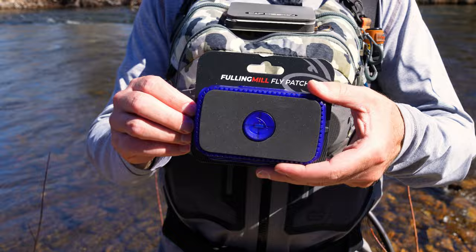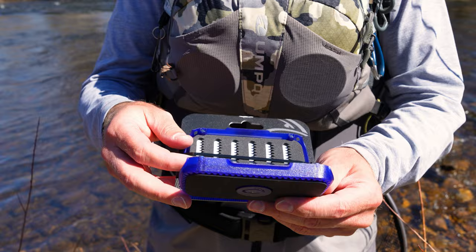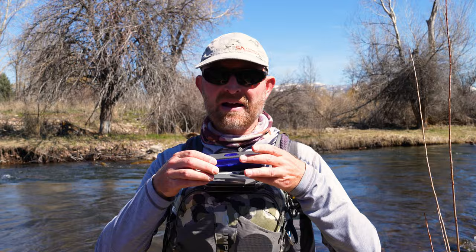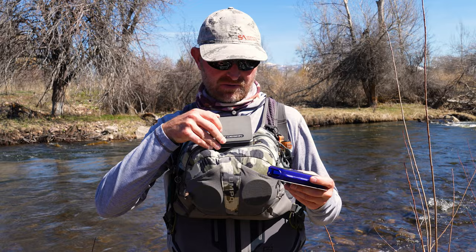This one's from CNF Design. The other option is the Fulling Mill fly patch — a newer option that's very similar, with micro-slit foam and a magnetic closure. Both of them have a magnetic closure and are designed to mount in place of the standard drying patch, making them great for barbless flies. You don't want to put wet flies back into a fly box because it'll rust all the hooks around them, so a chest box or drying patch like this is a quick and easy addition to your vest.